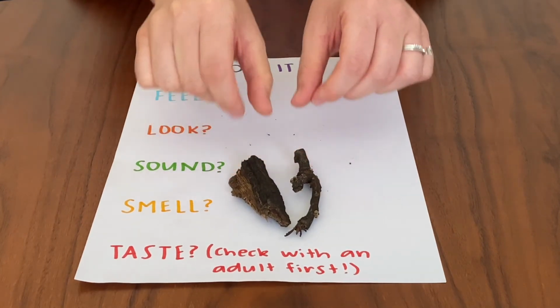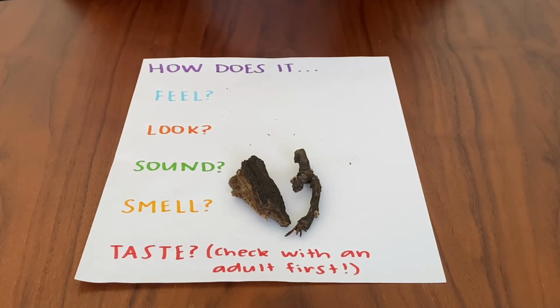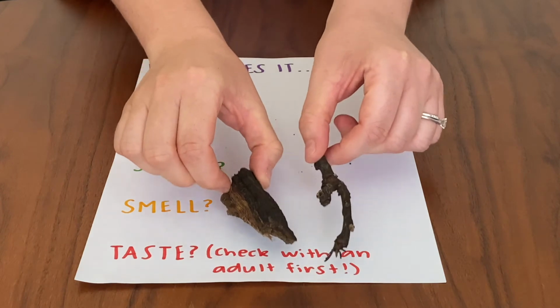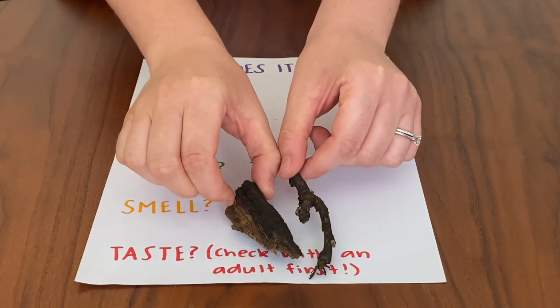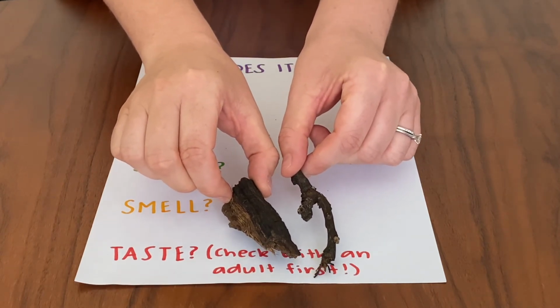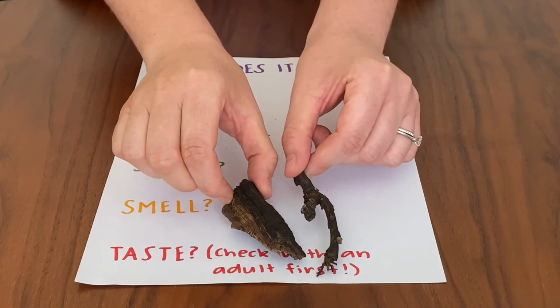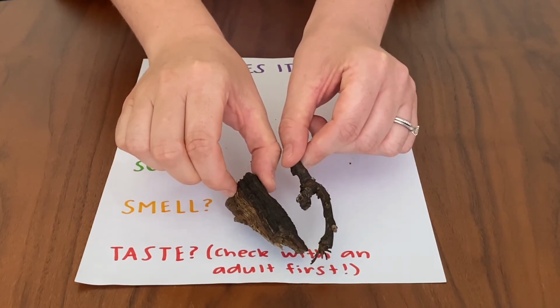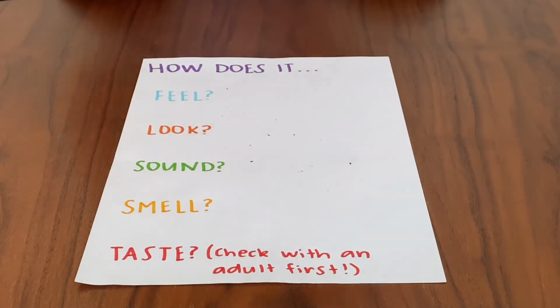How do they smell? Depending on which tree they came from, that will change the smell and the description of that. And how do they taste? Once again, it might not be particularly hygienic to taste bark and sticks, but encourage children to use their imaginations on how the tree might once have tasted.